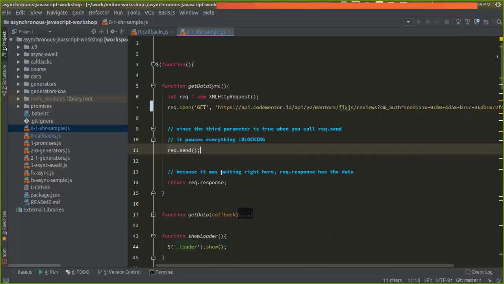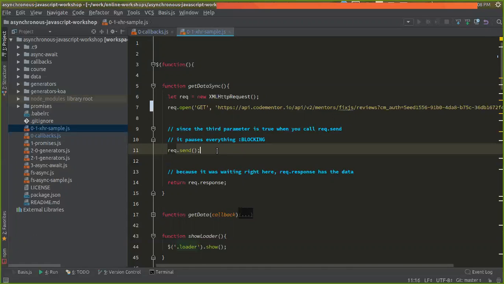And that's why it might seem much better not to use callbacks and use synchronous XHR request instead. But it's not feasible to freeze the browser for the end user to get the data, because it doesn't make any sense to do so.